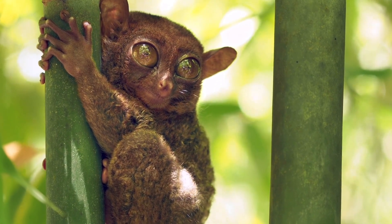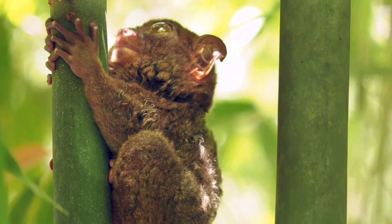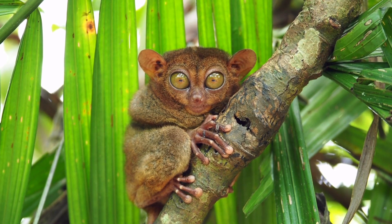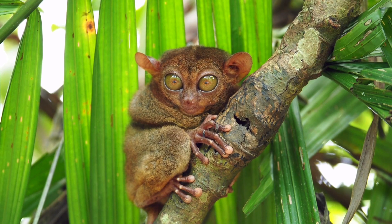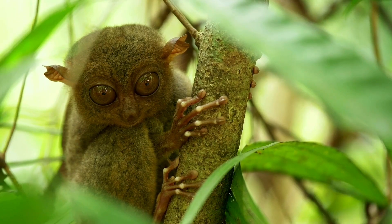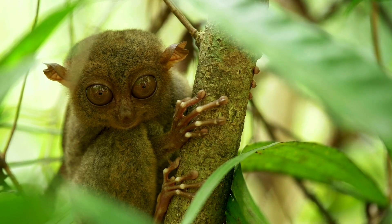Fact 9: Pygmy Tarsiers were once thought to be extinct. 2008 saw the discovery of the first live population of Pygmy Tarsiers since specimens were first obtained by collectors in 1930. They are the smallest living Tarsiers, at only 3 to 4 inches long not counting the tail — about the size of a small mouse. They can move their ears and have thick, curling coats. Although Pygmy Tarsiers are not as loud as lowland Tarsiers, researchers believe they may produce high-pitched sounds inaudible to humans.